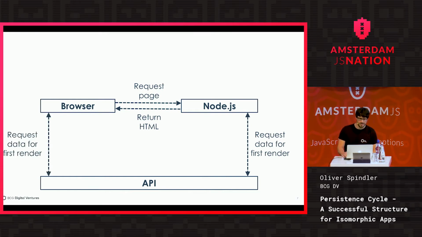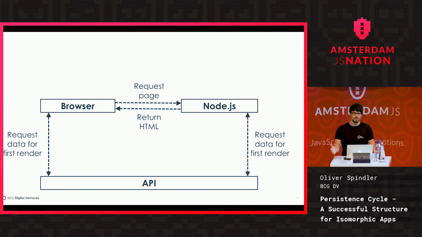And then on the browser side, we can do the same thing. We can then run the application in the browser. And both parts are running the same code. So the problem that we still have here is that the browser app doesn't know about all the data that the server already retrieved. And so that would mean that the browser app would have to start from scratch again.